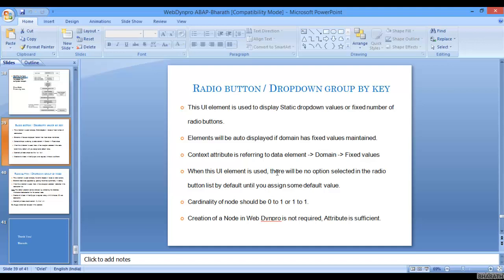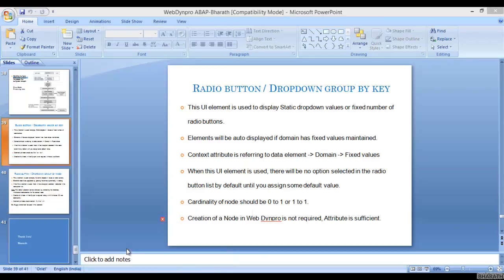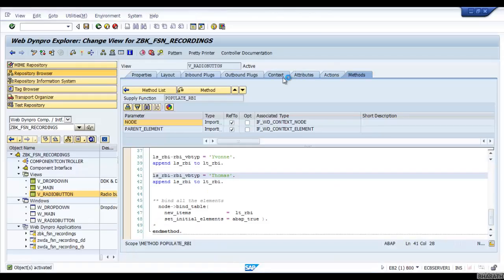When this UI element is used, there will be no option selected in the radio button list by default until you assign some default value. Okay, out of those 4 radio buttons or 10 drop down values, when you launch the application, if you want some value to be defaulted, then you can set it as default. See here, go to context.